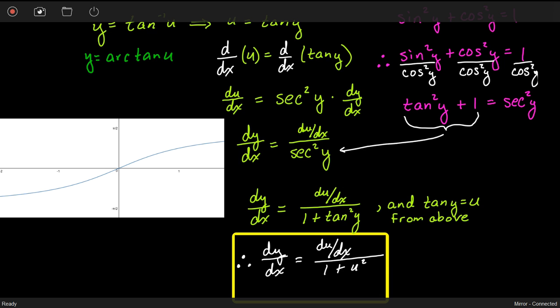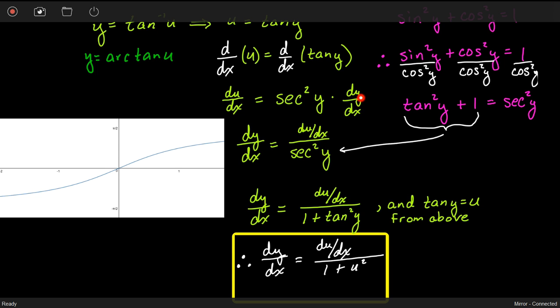So with this, we're going to have the derivative of u with respect to x equals the derivative of tangent of y with respect to x. Now the derivative of y with respect to x, well, we know that the derivative of tangent is secant squared. So this becomes secant squared y dy dx. That's our chain rule part here, times the derivative of this.